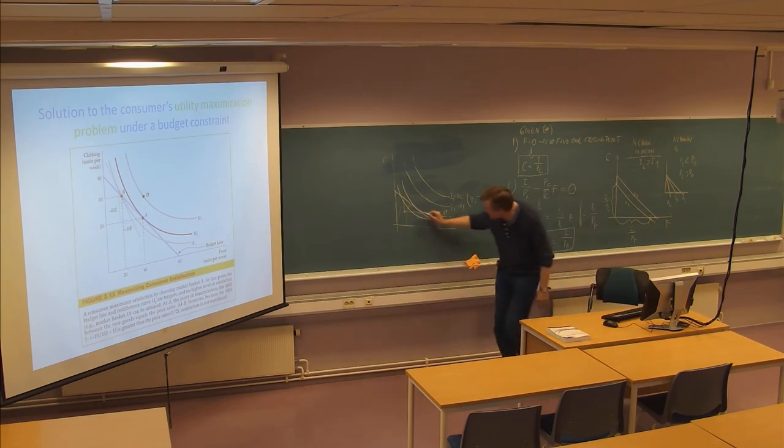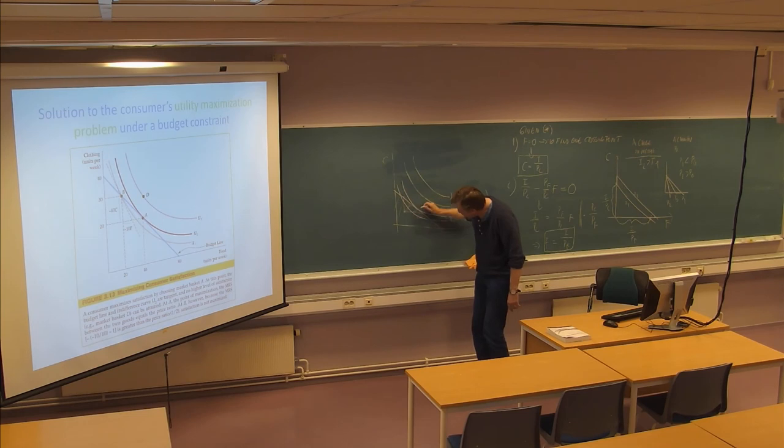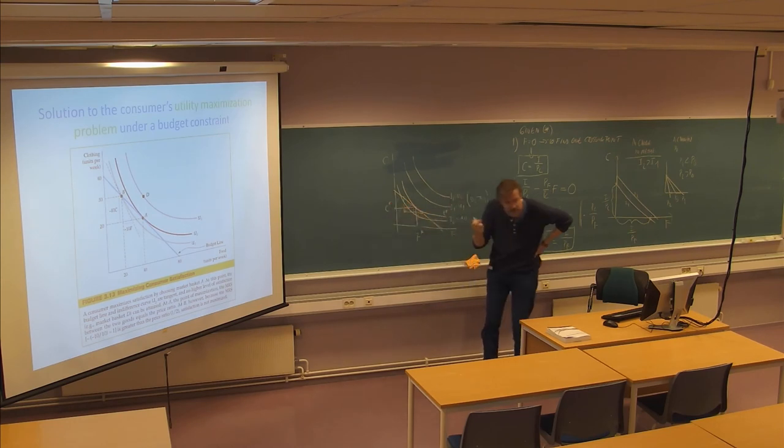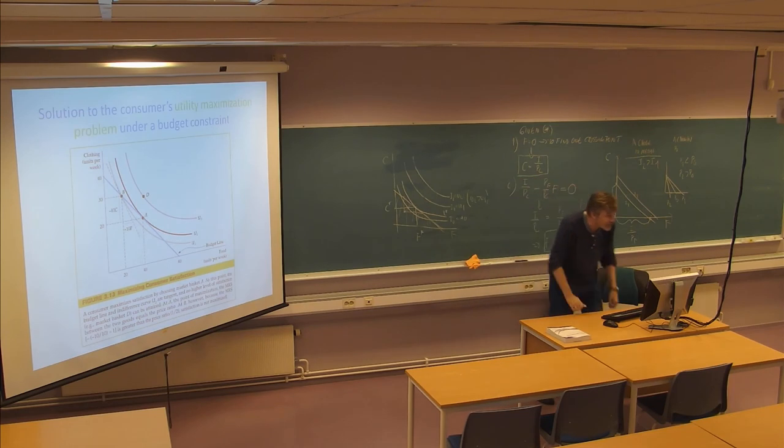And of course, that exact point where this indifference curve hits this straight line, we tend to use the term tangent, don't we? When we have a function that hits a line, it kind of just hits it. That is the solution to the consumer's optimization problem. So the amount of F, we tend to put a star on it here, and C, is the solution to this problem, isn't it? That produces the highest utility for the consumer in this case.